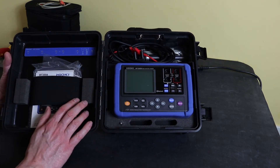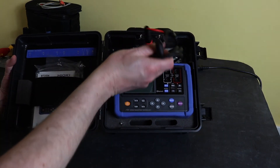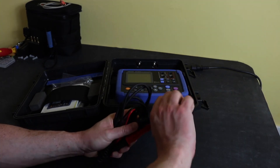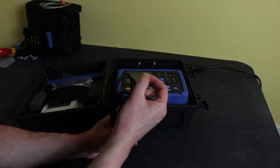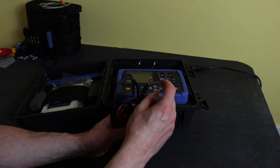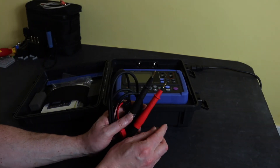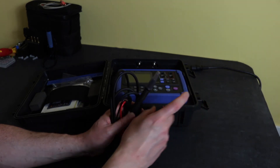You can do the zeroing with the old one as well, but the old one doesn't come with the board. The leads supplied with this instrument feature concentric pins — you've got a double pin with the source on the outside and the sense on the center pin, which is slightly spring-loaded. You can purchase the instrument with either a straight version or a right-angled version for narrow access spaces that you sometimes get in battery installations.